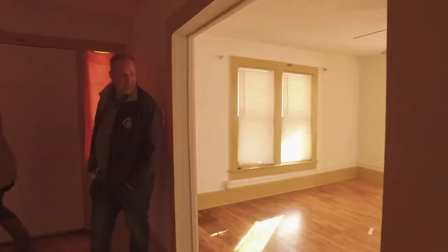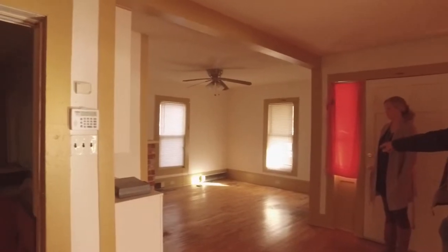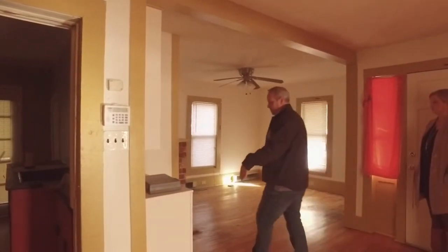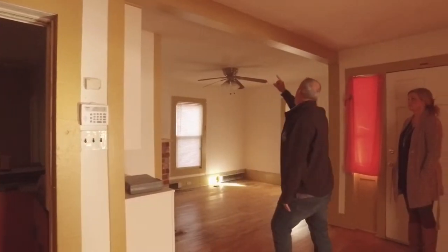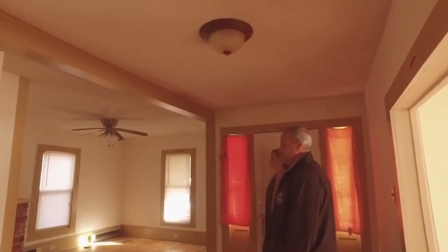Hey honey, change this channel. That's right — that is the remote: walk up to the TV. I think that's enough room — dining room, kitchen. We can close that off right there. Bedroom there, put the door right here, make that a closet. It looks like the headers up there, like that's what was there before. So we get two bedrooms down.